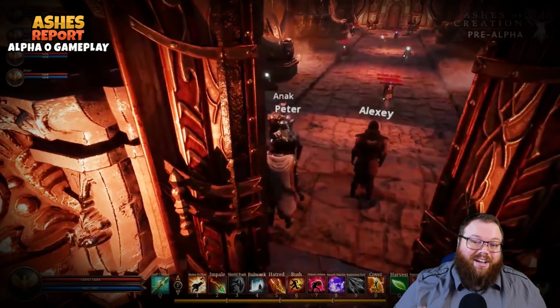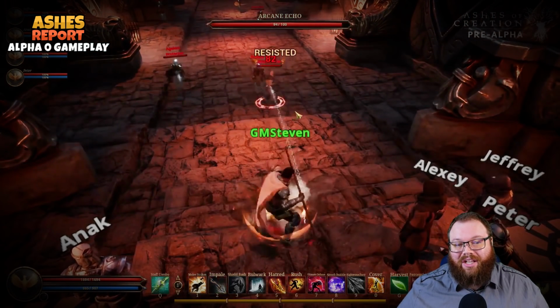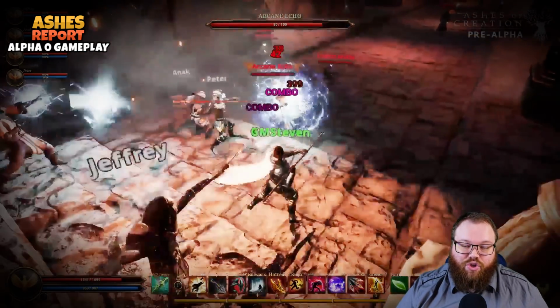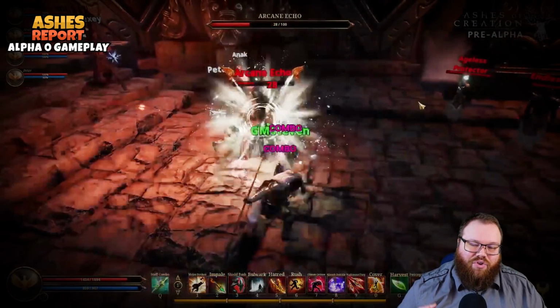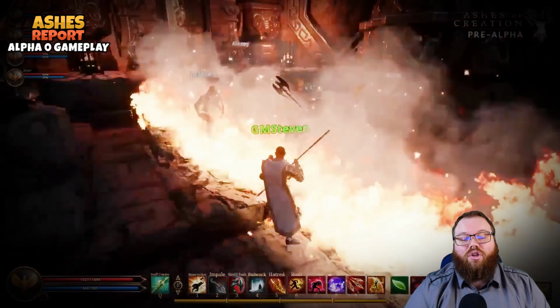Now, the first thing we got to talk about is the Alpha Zero gameplay, and there's a couple of different places you can check this out. I'll have links to everything down below. The first one we saw was Steven Sharif doing a live stream, and this was back in December. So because it was a live stream, the quality isn't great, but you can check that out. That was our first look at the Alpha Zero.